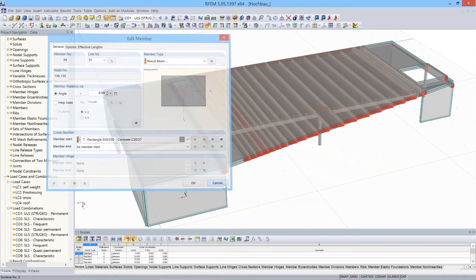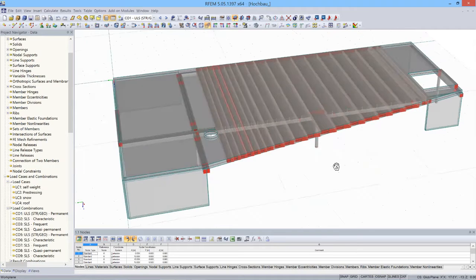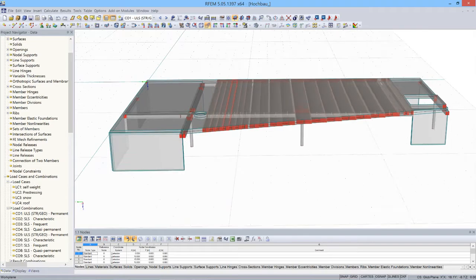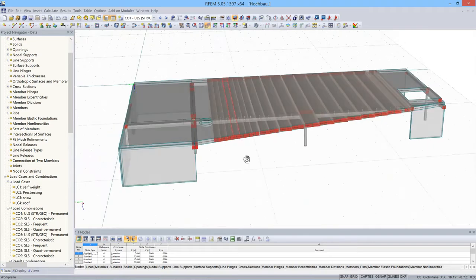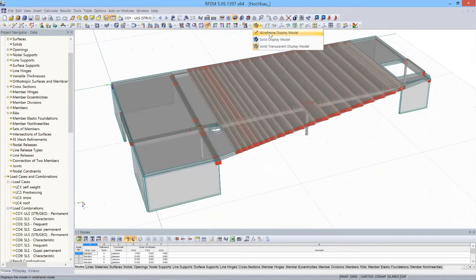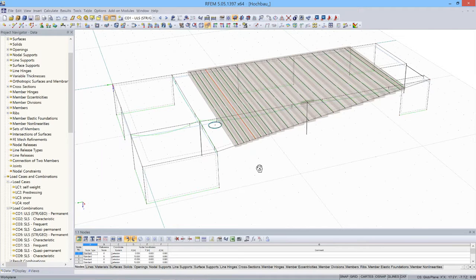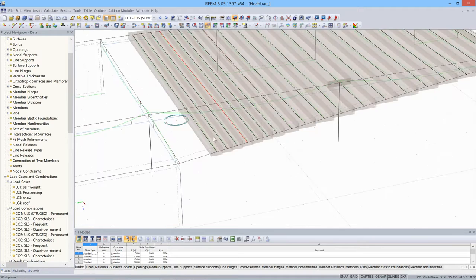As you can see here, we have these result beams of the width half meter, and here we have 1 meter. That's because the cantilever here is much longer, and that's why we needed more tendons. If I switch into wireframe model, you can see these green lines, which are the tendons, and you can also see that the tendons are distributed per half meter here, and here the distance of the tendons is higher.